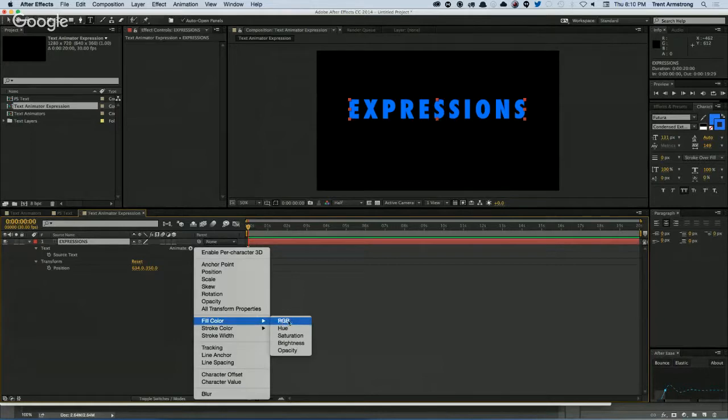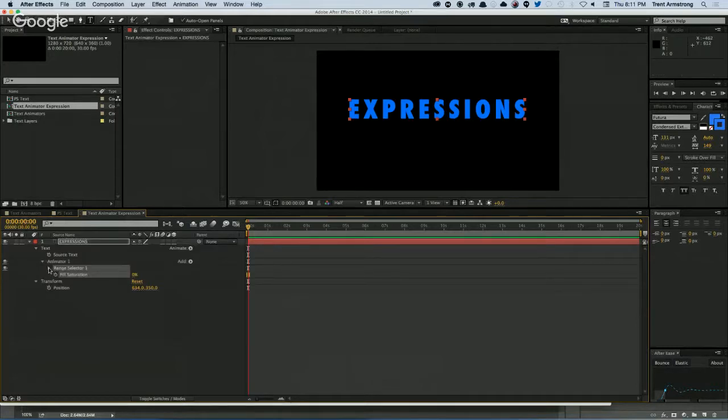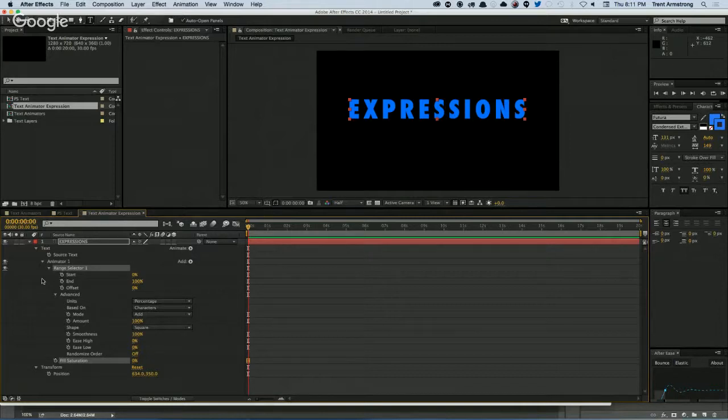We'll do saturation to start with, and just see what happens, because I need to get the text animator and I need to get the saturation, but I don't need the range selector. The range selector lets me select the range with which I'm adjusting things.